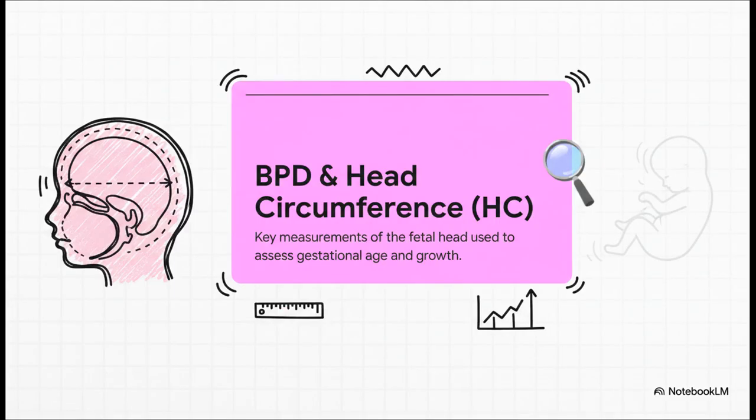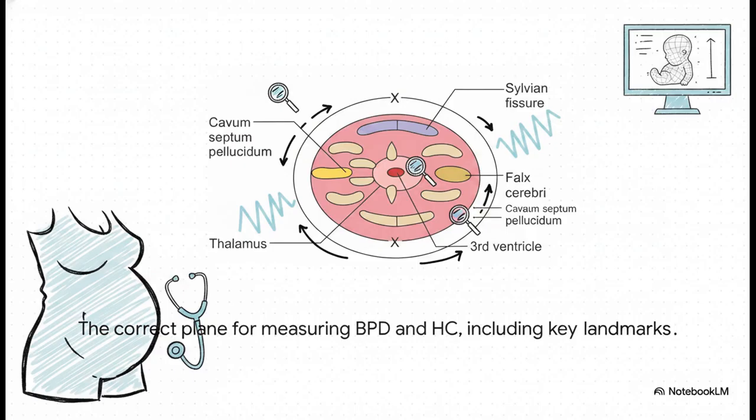During this scan, we take a few key measurements. The first two have to do with the baby's head, the biparietal diameter, or BPD, which is basically the width of the head, and the head circumference, or HC. Together, these help us track whether the head is growing just as it should be for its age. Now take a look at this image because it really shows you the kind of precision we're talking about.